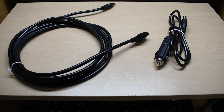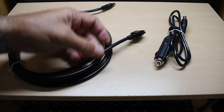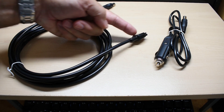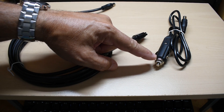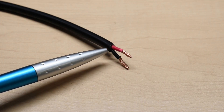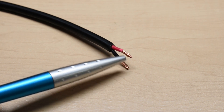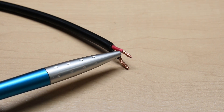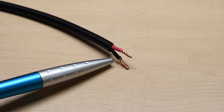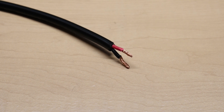To make the portable power station charge much faster using your solar panel or in your vehicle, you're going to take either of the cables — this one here is an Anderson cable. Measure about one foot back from the end of the connector and cut the cable. Once the cable's been cut, strip away about three quarters of an inch or twenty millimeters of the sheathing, then strip off about three eighths to ten millimeters of insulation on each conductor. You should see a red and black wire, though some cables may be different, so let me show you how to identify the correct wires going to the connector.